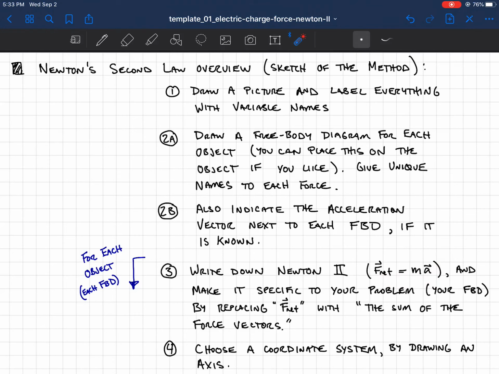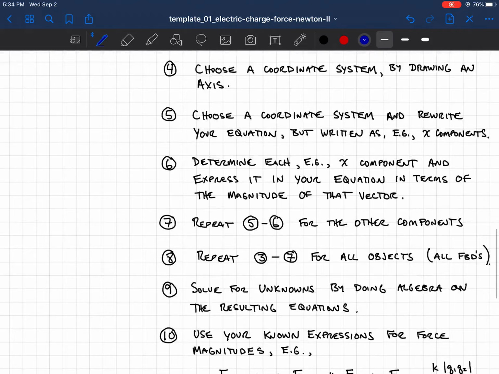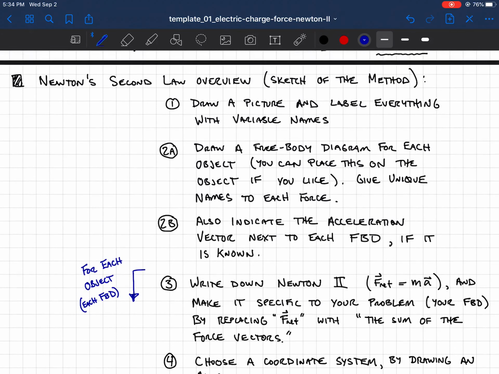So because it's a vector equation, we need to do some sort of special work to try and get information out of that to convert the vector equation into numbers. So let's just go through very quickly how you do that. And I've given you sort of, how many steps here? An 11-step process to do that.